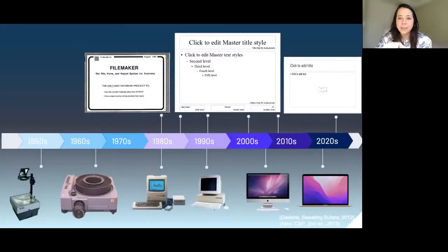With that being said, slides are really important. I don't know if you know about this, but PowerPoint was created in '87. It was first sold in '87. I'm from '88, so it's older than I am. I had classes in school with these retro projectors, these slide projectors. Maybe you're not old enough to know what these are, but you're old enough to know what a computer is, and that they improved a lot in the past 20, 30 years. But the master slide on PowerPoint was like this in '87, and it's like this in 2020. So it was the 90s, the 2000s, 2010s, and now we still have the same pattern of master slide.